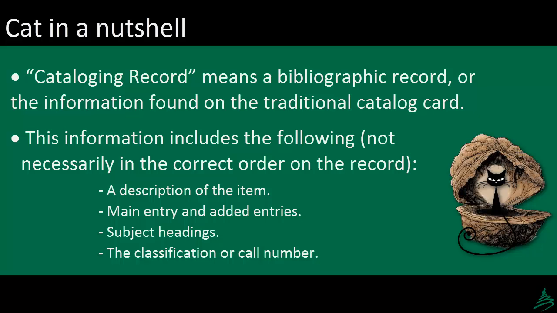We won't talk about that really, because call numbers are locally used. Some libraries use 920 for a biography. My library uses B. So your call numbers are going to be more of a local issue and not so much a standardized issue, whereas when we're talking about a bibliographic record, that's pretty much standardized.